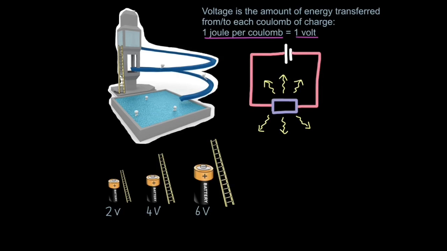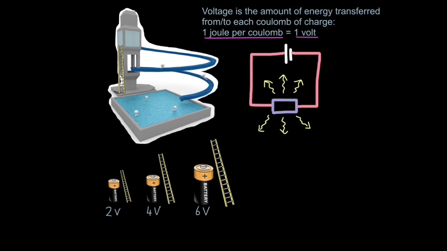Cells come in all shapes and sizes, and a way of thinking about different voltage cells is thinking about how long the ladder is. The longer the ladder, the more gravitational potential energy our water slide participants pick up — this is akin to having cells of different voltages. There'll be more push from a six volt cell than a four volt cell. Remember that all the energy the charge carriers acquire must be transferred throughout the circuit, so by the time they return to the cell they have nothing. That's why attaching a six volt cell where a two volt cell was used causes the bulb to glow brighter — the excess energy isn't stored, all the energy must be used.